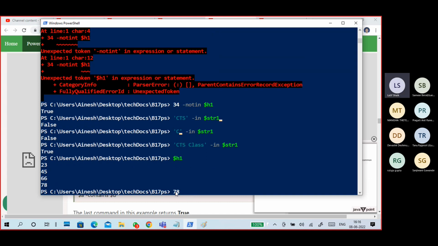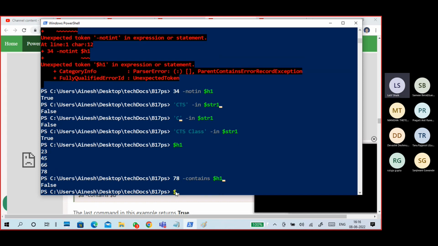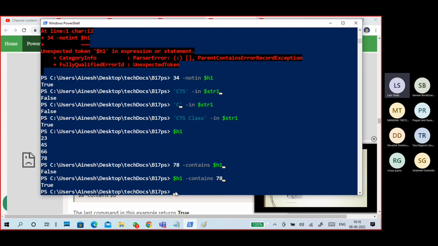Is 78 contains $H1? So $H1 contains 78, true.